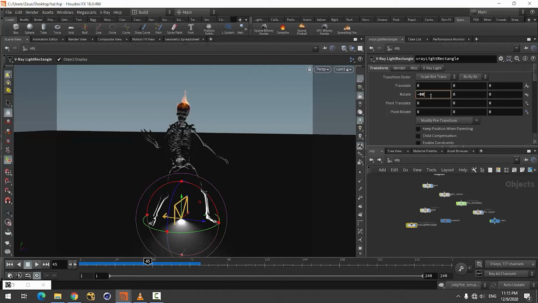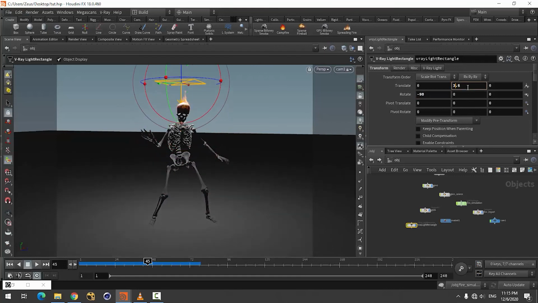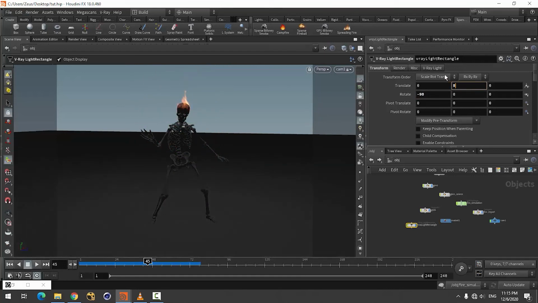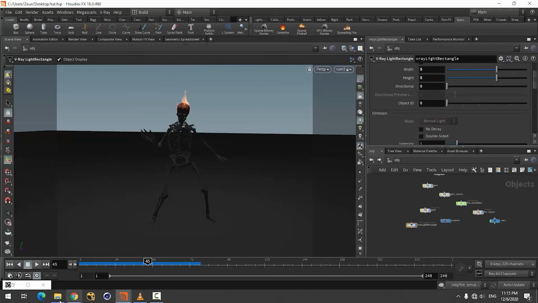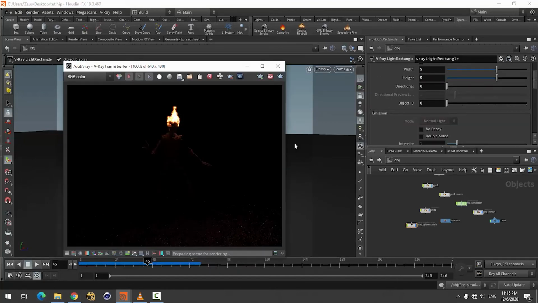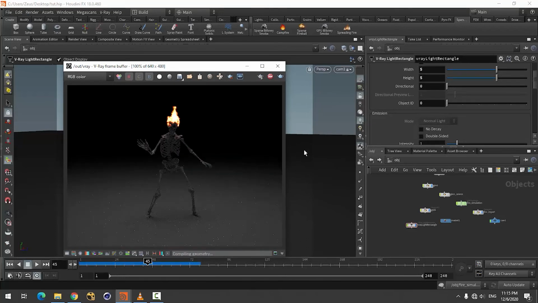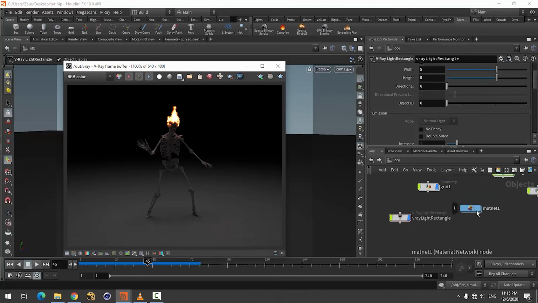Negative 90. And I think I used 5 by 5. Yes, something like that. Will have all these values. Okay, so if you want the skeleton to be a different material, just use a different material.